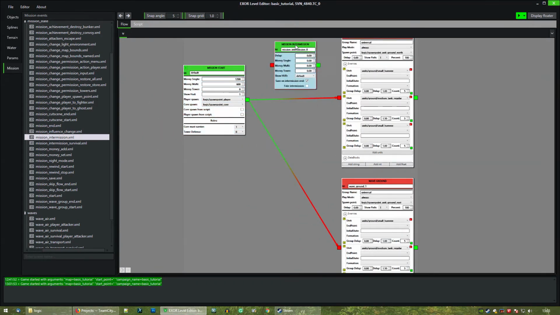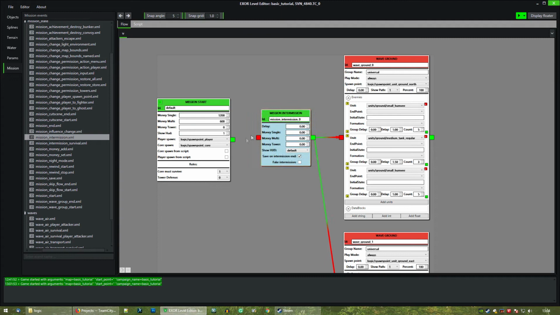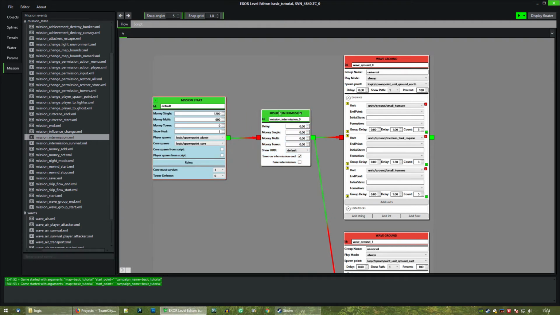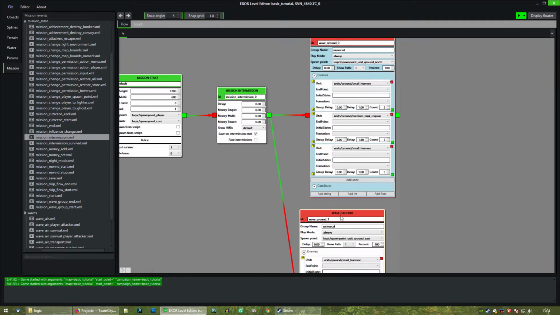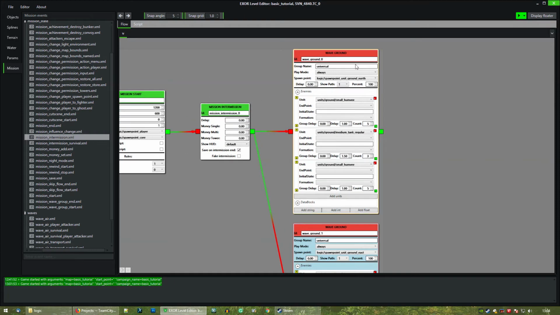you will need to connect it to the flow. You can easily reconnect the things by clicking the left control, click on the square. As you can see, I'm now dragging those arrows, and then I can connect it to mission intermission, then connect this like so. And now the game will start with an intermission where the player can plan his defenses, and when he's ready, he will be able to press the button and then face those enemies. So this is definitely recommended, to place the intermission at the beginning of the mission.